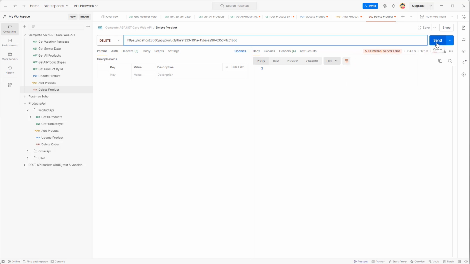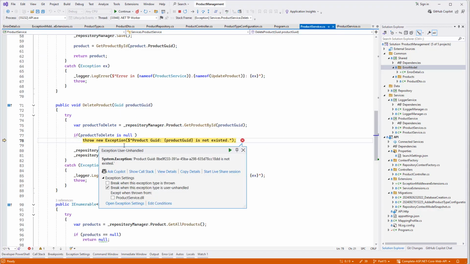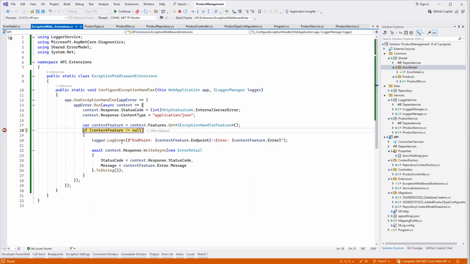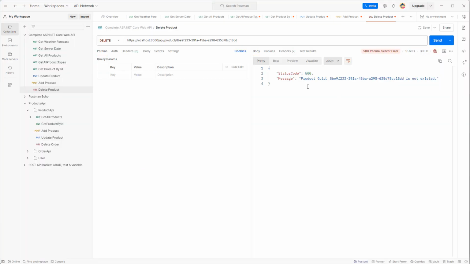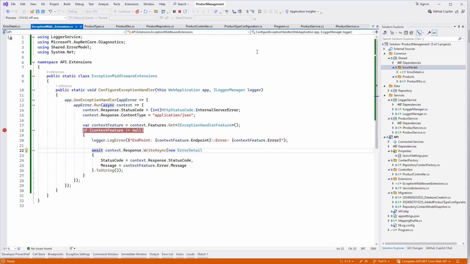Now if we send it, the request is throwing the exception, new exception type, continue, context feature, right? And it's logging the error, and finally throwing that error message, including that the custom error message, right? Now it's little better. Now it is throwing still 500, but we have the error message.